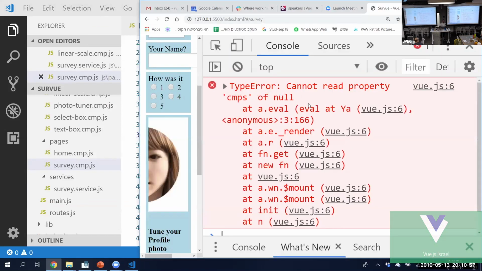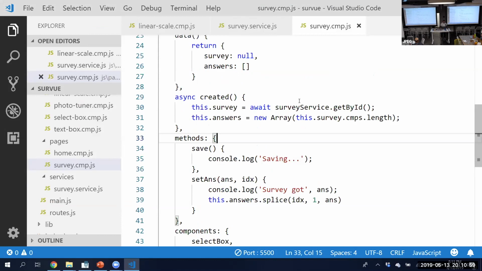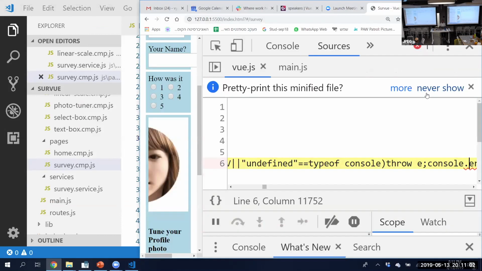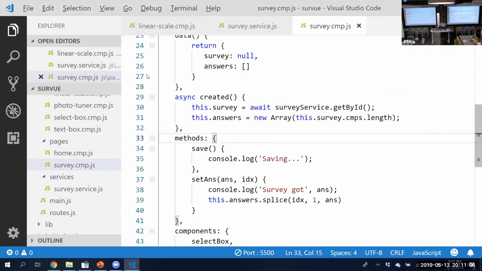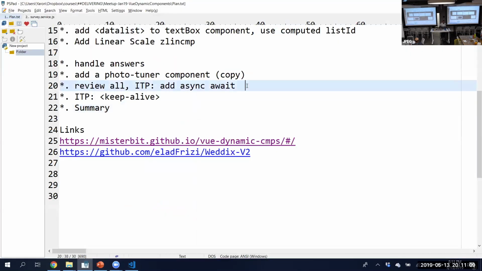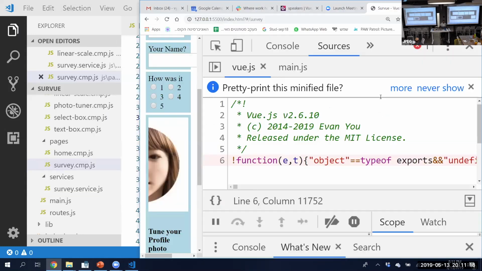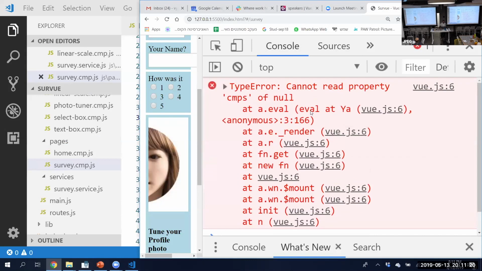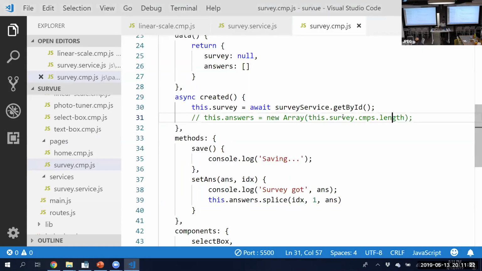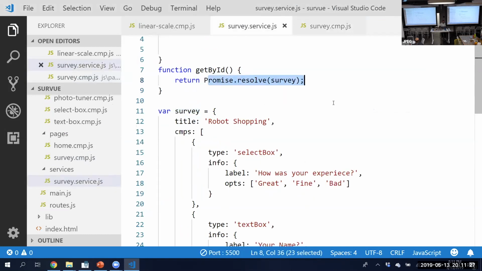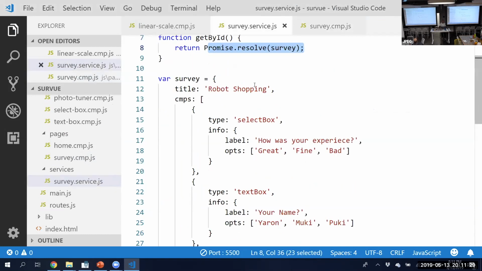Cannot read properties CMPs of null. That's a VueJS. Yeah. Okay, doesn't matter. What did I miss? I did async and await. I'm waiting for the survey. And let's just comment this code, this console, CMPs of null, and I don't get why it's not working. But, you know, it can never work 100%. Does someone see it? I don't know.